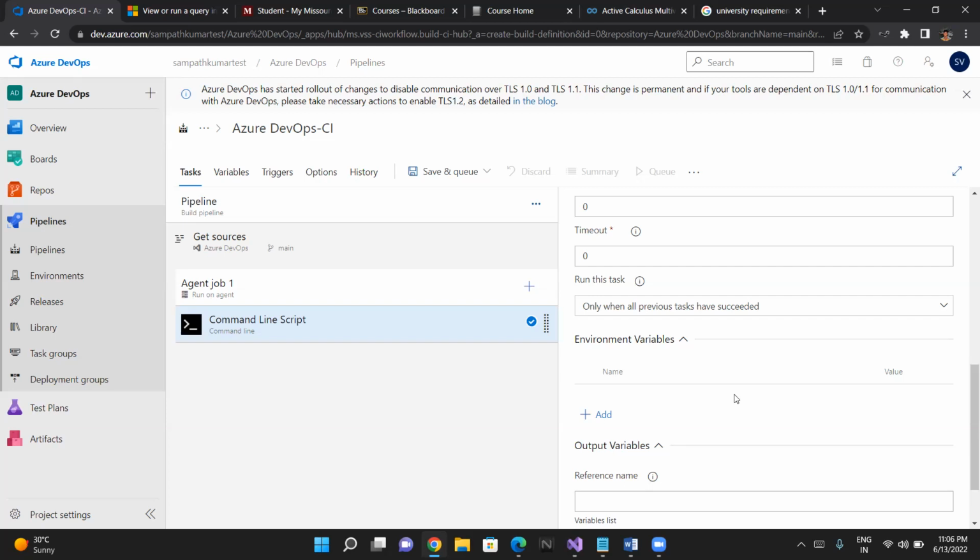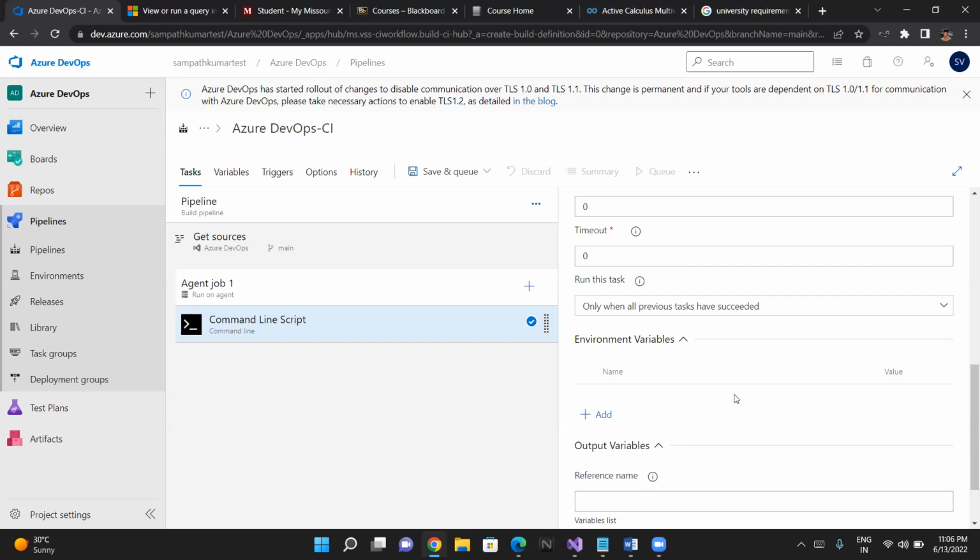So let me give you a scenario where we are going to use an environment variable. Say, for example, there is a requirement. The client will say you have to create a build pipeline for getting the details of the virtual machines, CPU, memory, how the virtual machine is performing.